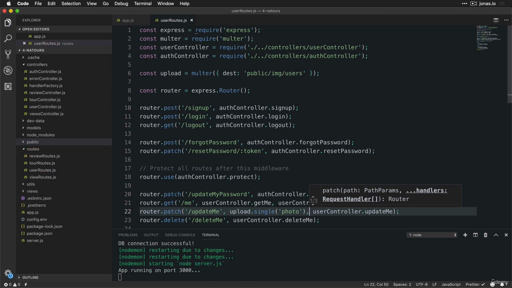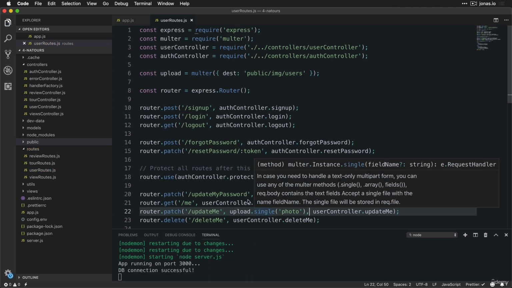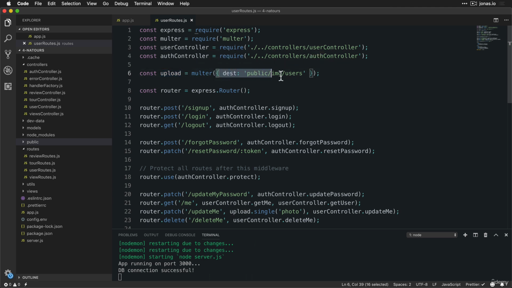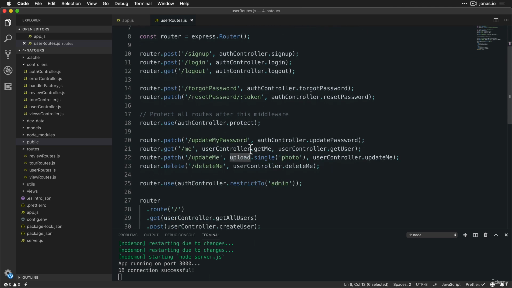All right? Makes sense? So again, we included the Multer package, and then with that, we created an upload. And this upload is just to define a couple of settings, where in this example, we only define the destination. Then we use that upload to create a new middleware that we can then add to the stack of the route that we want to use to upload the file.